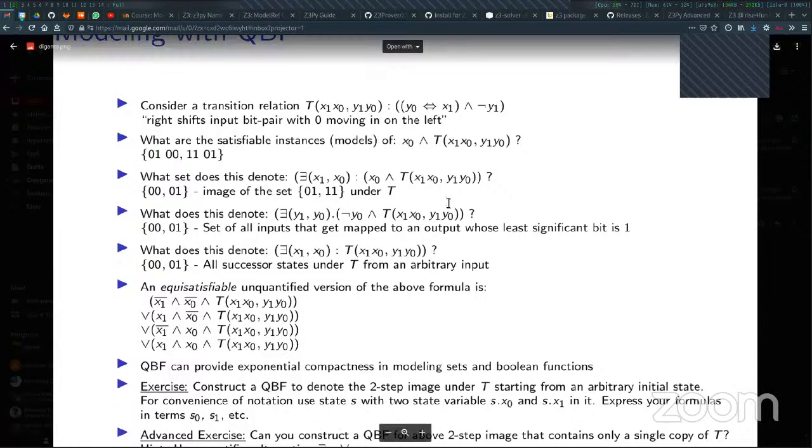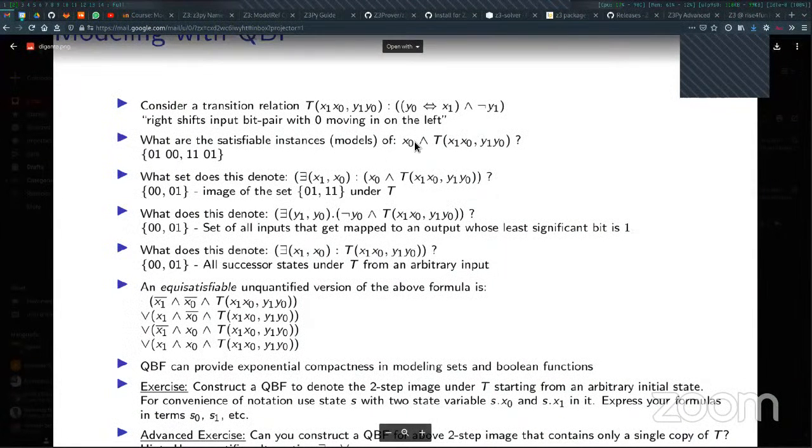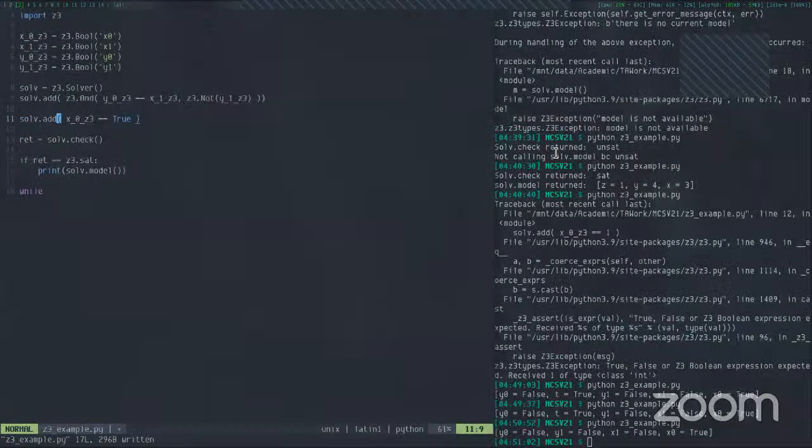So we're going to just print out all of these possible things that satisfy this particular constraint, right? So I'm going to remove this constraint from here. I'm going to only say that x0 is true. So x0 is true. That's one constraint that we have, and the t constraint, which is this one here. So given these 2 constraints, let's write a loop.